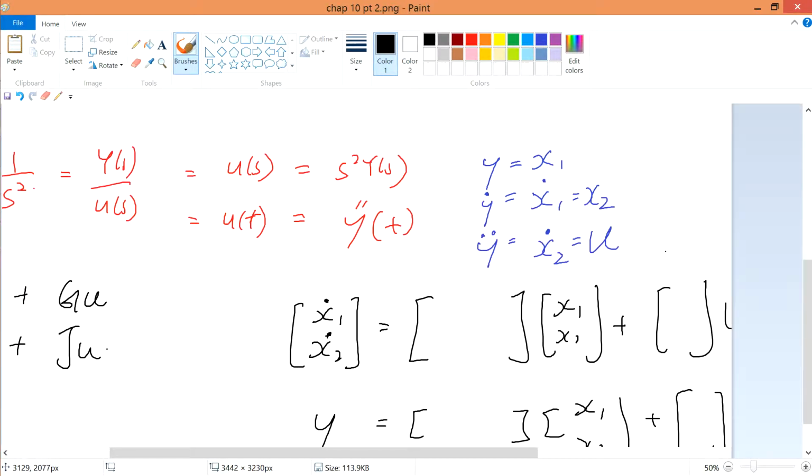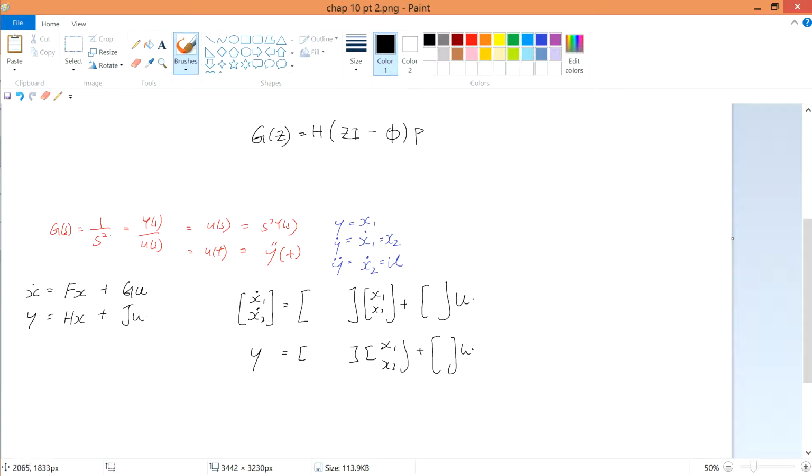Okay, so you need to know how to write in terms of this form. Although this always comes to you, you also need to remember how to write this, because in the exam I don't think they will tell you how to write this. They will not give you anything here. So you need to write this x1 and x2 over here, and your x dot 1 and x dot 2 over here.